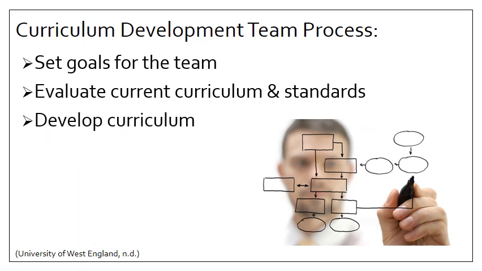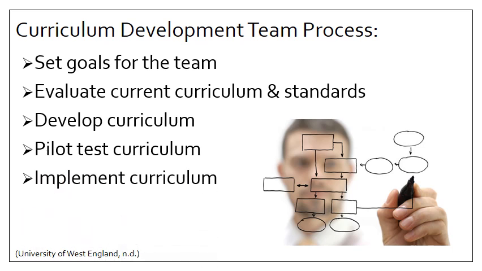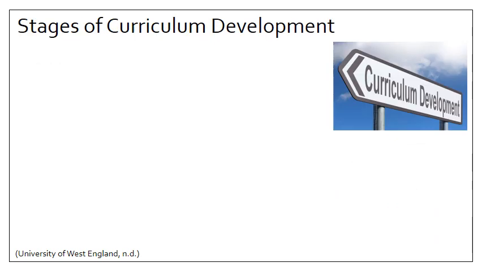Third, the team would actually develop the curriculum, including the learning types they have chosen to use. Next, the team would pilot test the curriculum to see where improvement is needed and where any gaps in learning may occur. In this step, changes to learning methods or lessons can be made. Lastly, the group would fully implement the curriculum. However, in a preferential setting, the team would have continuous evaluation and changes to the curriculum. The steps of curriculum development flow from one to another, each step leading into the next.